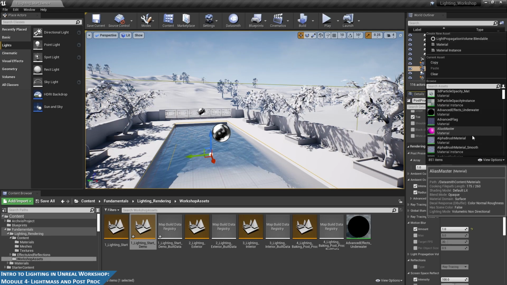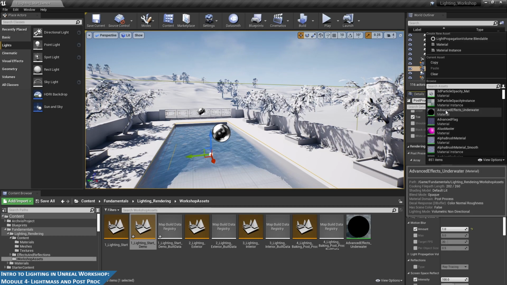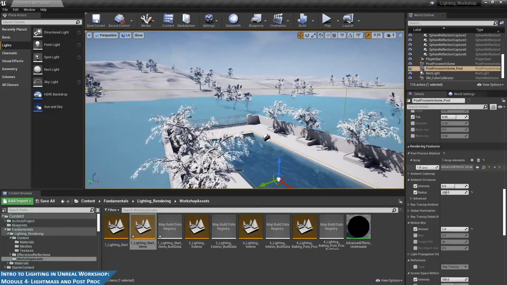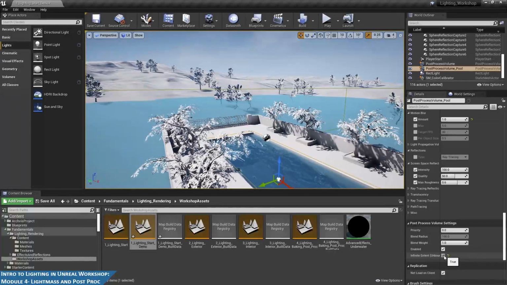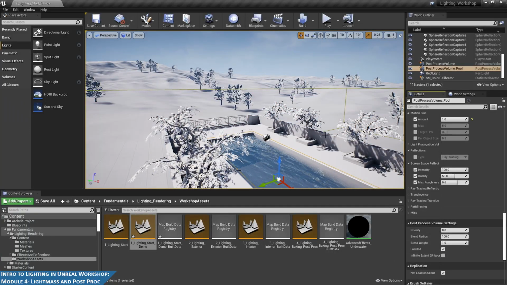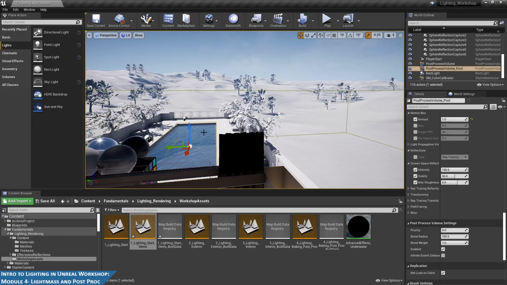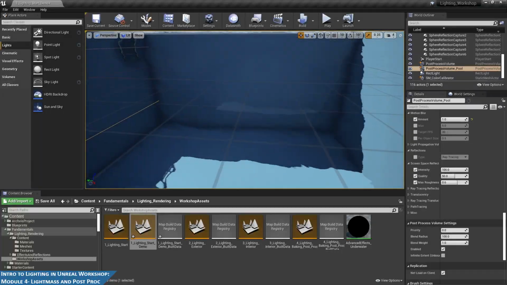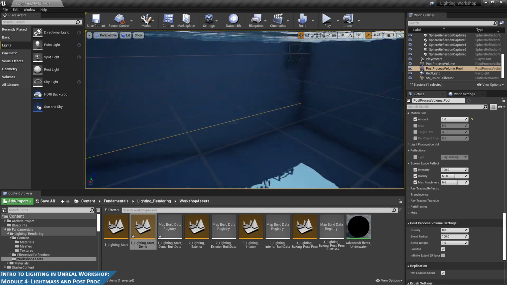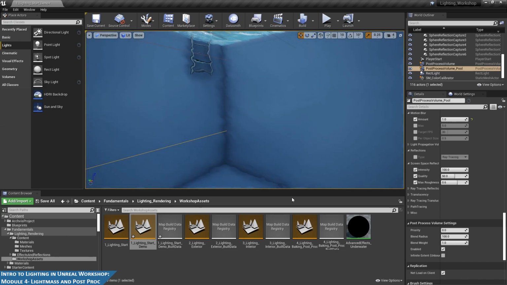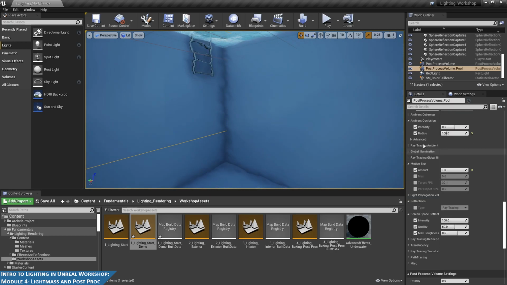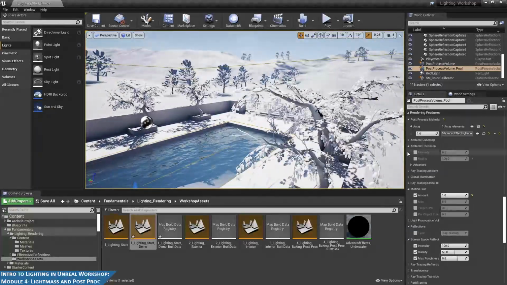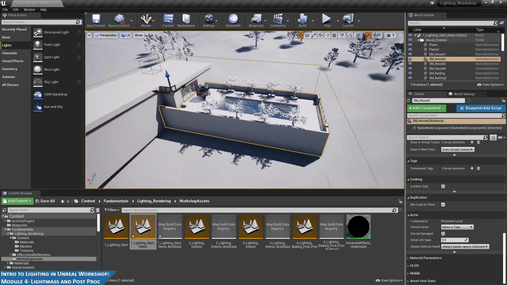I won't be making it in this workshop, but here it is, advanced effects underwater. So you go ahead and do that. Now you need to make sure that you set this to not infinite extents and have it be specifically on the volume. So now that we've done that, I can go underwater and look at that. It looks like we're actually underwater. So this is a nice effect that you can apply. In this instance, I would definitely disable ambient occlusion here and whatnot. But I think all in all, this looks good.